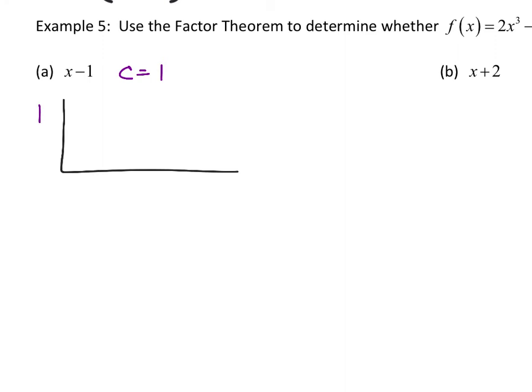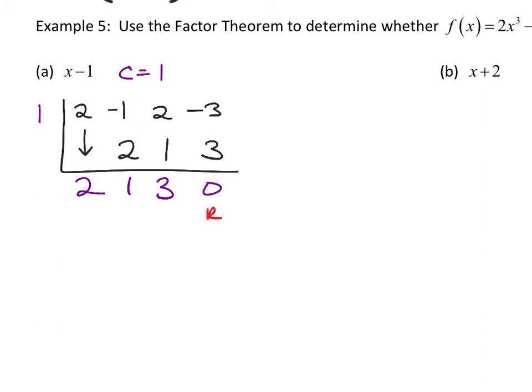So I'm going to check and see if the remainder is 0 using synthetic division. So synthetic division, you have your c value on the outside and just the coefficients of that polynomial, and we bring down and then multiply, add. So 1 times 2 is 2, negative 1 plus 2 is 1, 1 times 1 is 1, 2 plus 1 is 3, 1 times 3 is 3, negative 3 plus 3 is 0, which means that our remainder is 0. We'd have the constant, the x, and the x squared. But this is really what we're looking for. If your remainder is 0, then it's a factor.